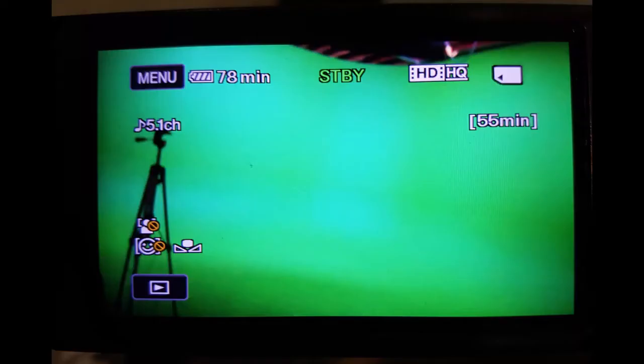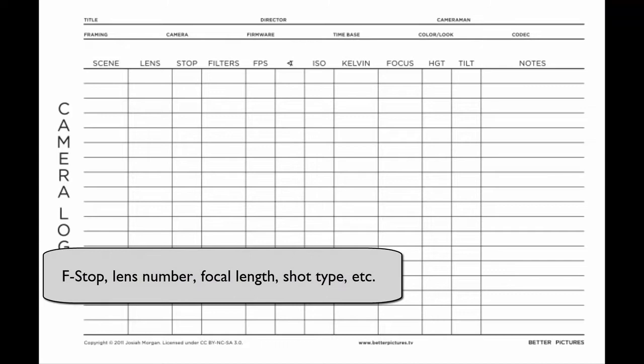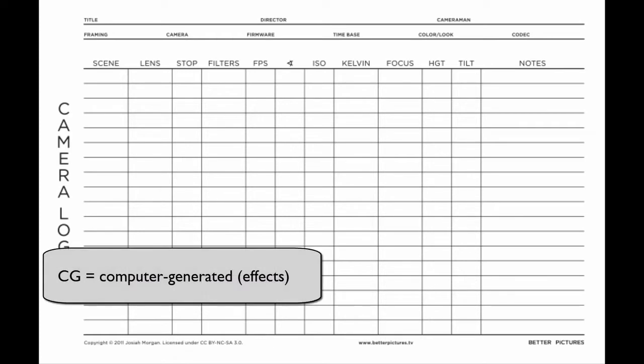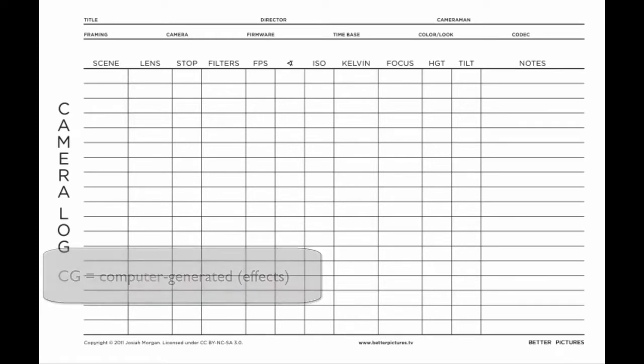Another important type of data we would have gotten from set would then be the camera data and values. Info such as the f-stop, lens number, focal length, shot type, etc. Again, the visual effects team uses this data mainly in post-viz and in 3D environment replication, even for completely CG shots sometimes, depending on the production and the cinematic story.